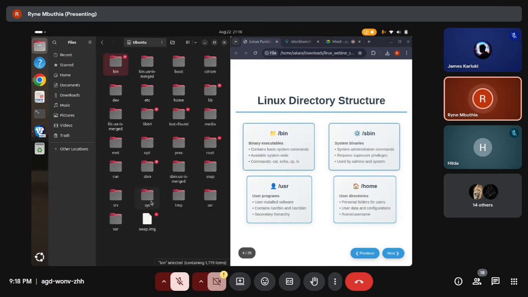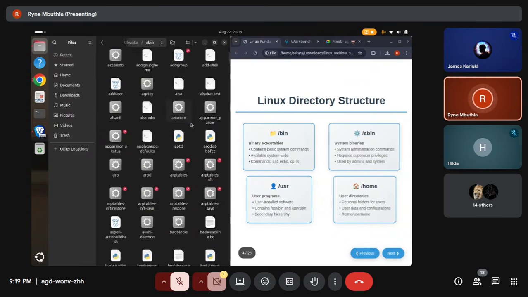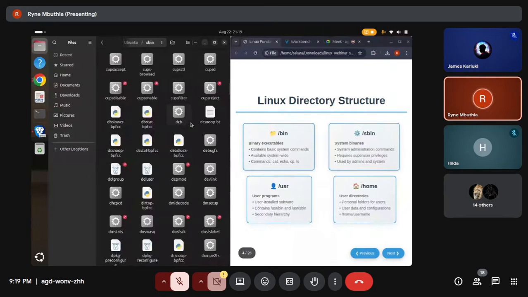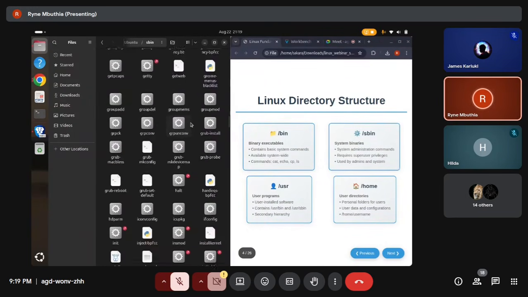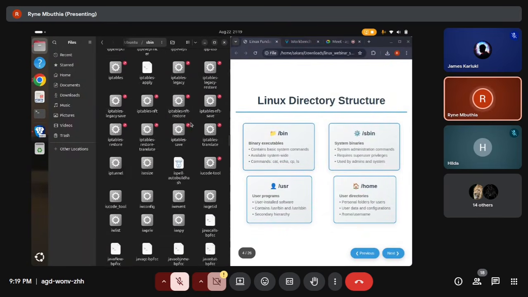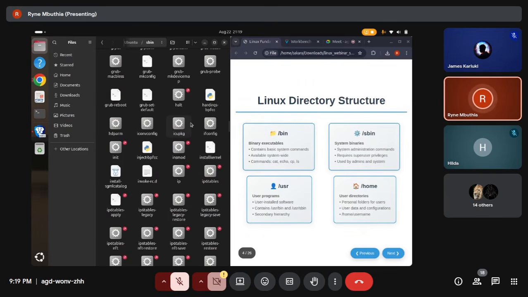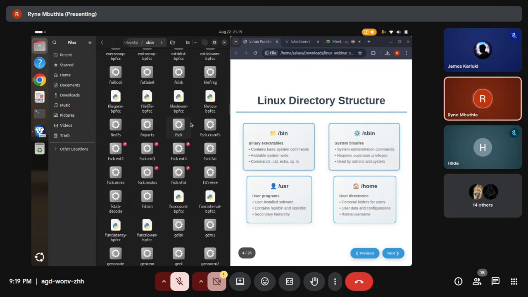When we come to sbin, sbin is a very special folder. What do I mean by this? sbin is a system folder and it's also used by admins or super users. For instance, if you want to add a group, or do commands like, let me go down and see something else. If you see all these commands here, they are system-based commands or admin commands. So you need to use them as a root user, because other basic users like Sakara have to use a specific command to be able to run these commands. That's the difference between bin and sbin.